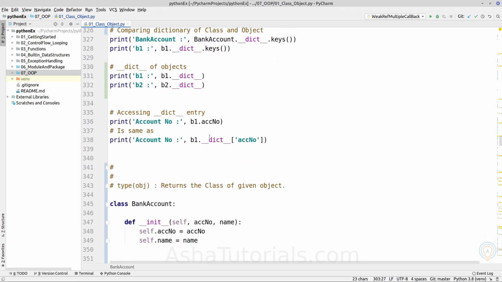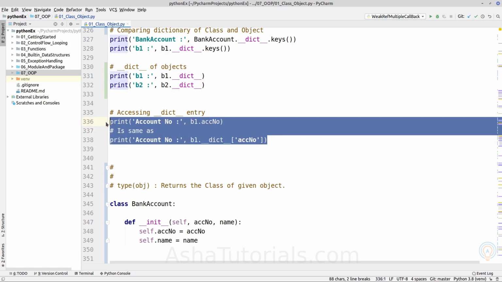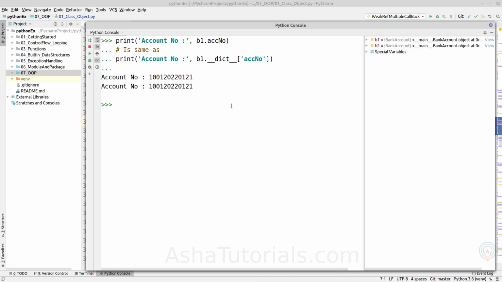And you can also access attributes like this: object name dot instance variable name or the class variable name. Same way you can access using the dictionary. It will return the same value because now we know it is stored inside this special attribute, the dictionary.